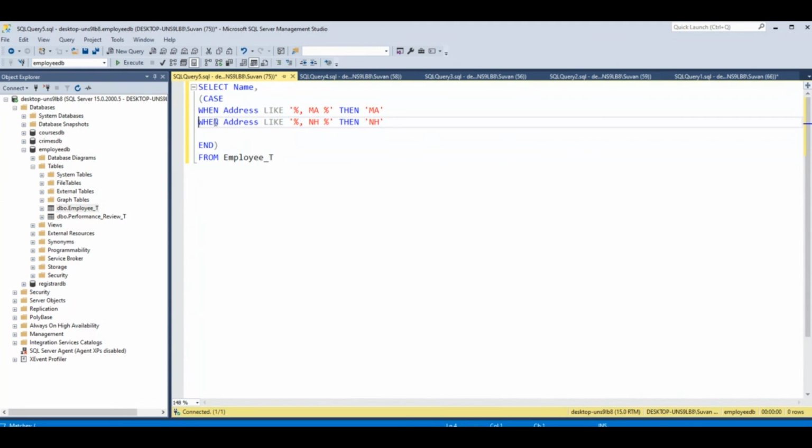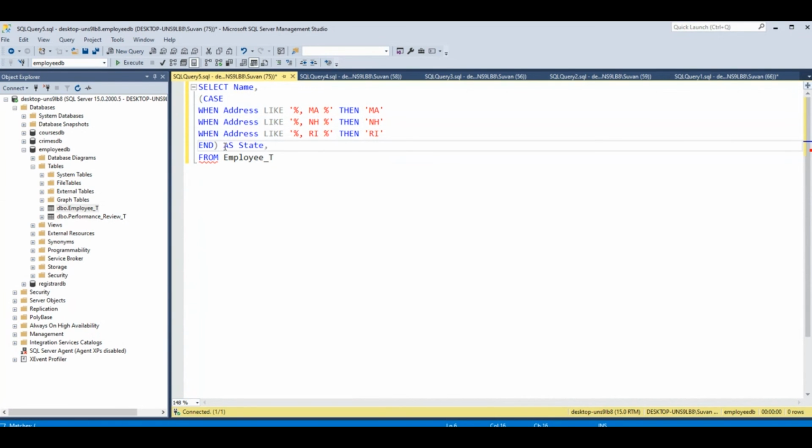If the person resides in Rhode Island, then this is checking for whether the address is like this, and if it is that, then it's Rhode Island. And now this is the column heading. The column heading has to be specified. So this is basically giving that column the heading, and you can just call it the state.